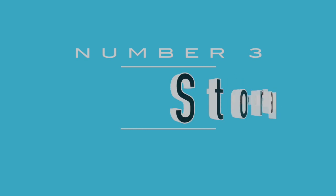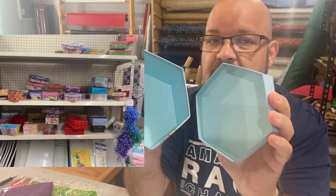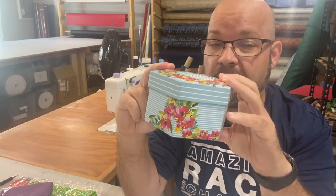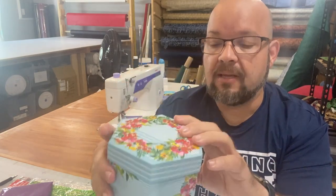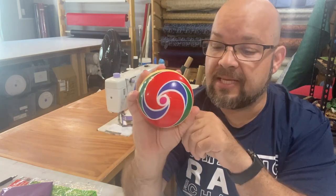The other thing I found at Dollar Tree, which is really sweet, are these great storage boxes — look at how much room it has. If you watch another video coming out in a couple of days, you'll see how to turn this into a fun pin cushion. You can also use the box to organize things. And I also found this great foam ball there, which I'm going to use along with that box to create the pin cushion.